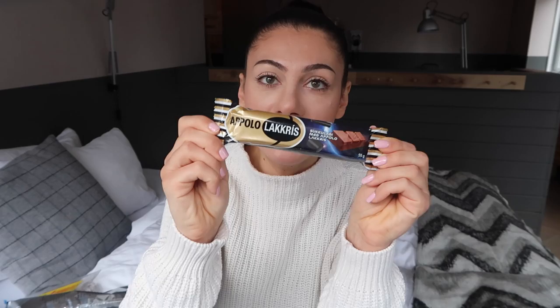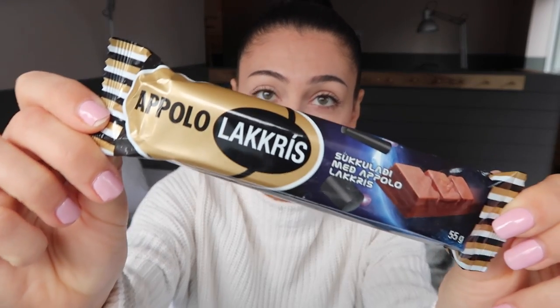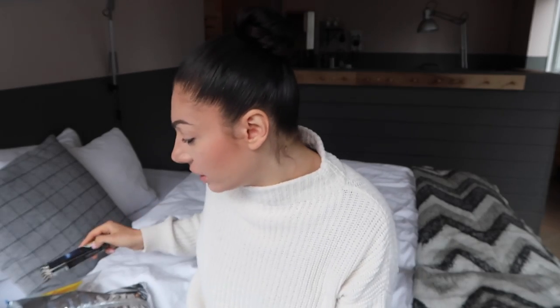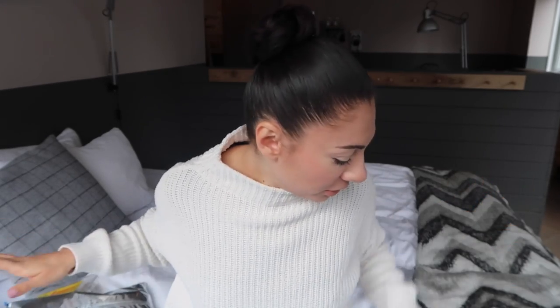I will save this one for the end — I think this is chocolate with licorice. I have never tried that in my life. Let's start with the thing I wanted to buy first: this is Riese Grau. No idea what it is. I hope it is chocolate with puffed rice because I love that. It looks like a massive bar — look how big this is, seriously. My gosh, this is my head — it's huge!